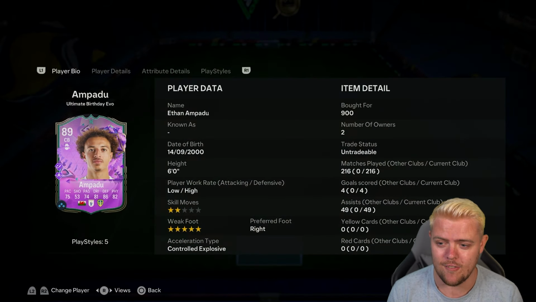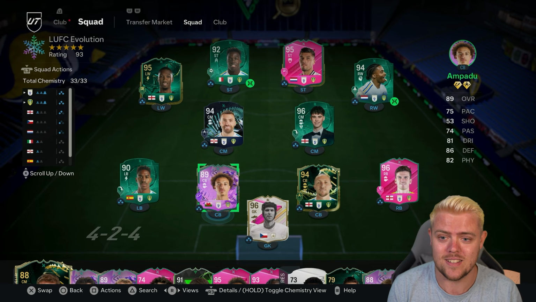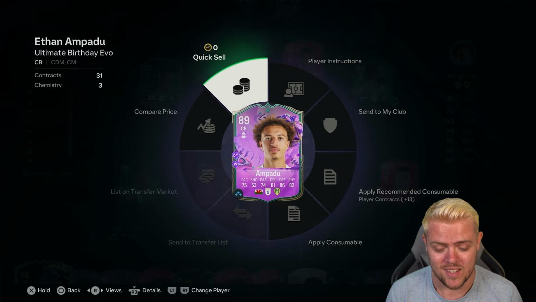I've got an 89 rated version of him currently. As you can see, the stats just aren't very good for an 89. They don't add up at all. And we are going to be discarding it, because when you see this evolution, honestly, it's up there with one of the best evolutions for this evolution. How many times can I say it? But first off, as I say, we do need to discard this version.